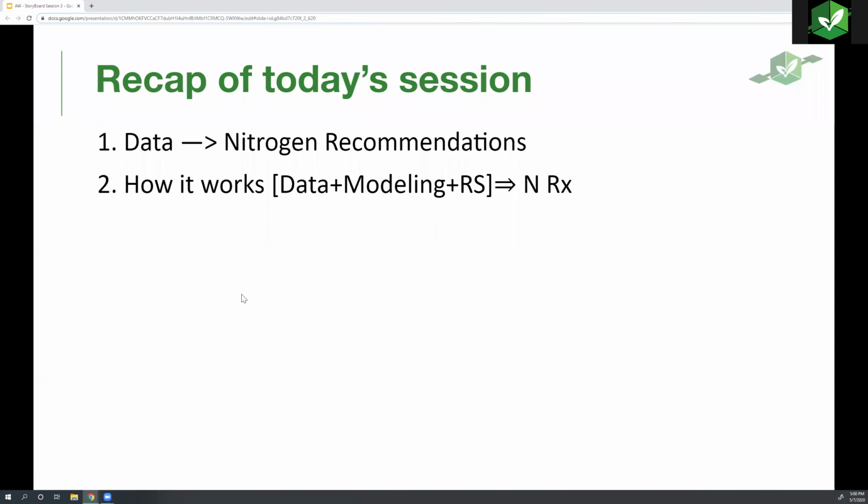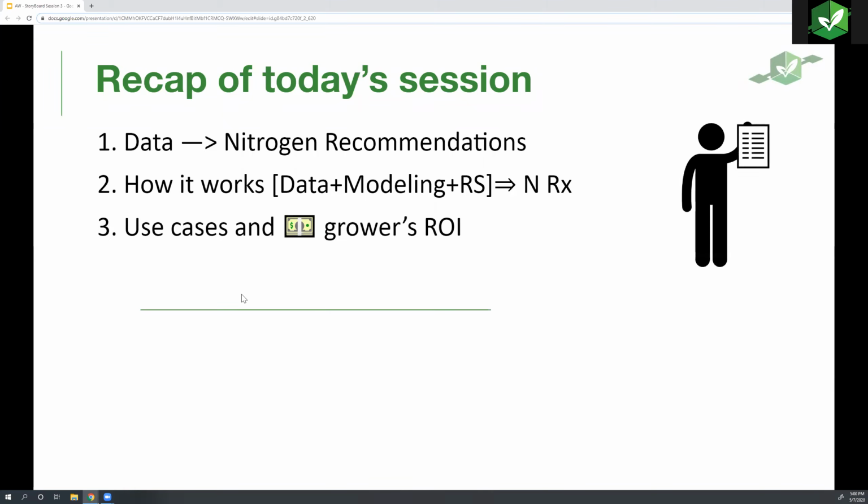Just want to recap real quick, saying we talked today about data, how different types of data could help create a nitrogen recommendation. We talked about how it's not only about the plant, it's everything else around it as well, including the economics, the weather, and everything that would enable the farmer to succeed, make the best potential of his operation as well as of the crops. We also covered a couple use cases. A couple of those use cases are on our platform.